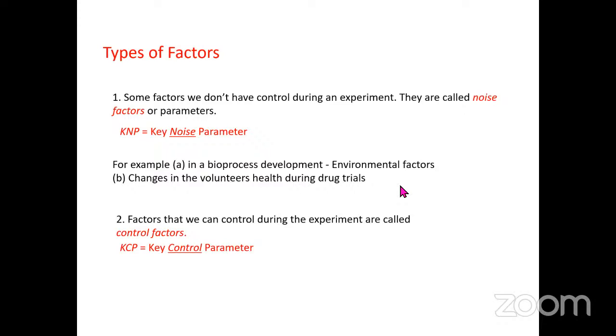Okay, so I talked about different types of factors: factors which can be controlled, factors which cannot be controlled, environmental factors. All these are very important for us to know. Even fluctuations in your electric current: some electronics could start drifting because of fluctuations in your voltage. You might not be able to control that immediately. You may be thinking of having a UPS and so on to control the fluctuations.